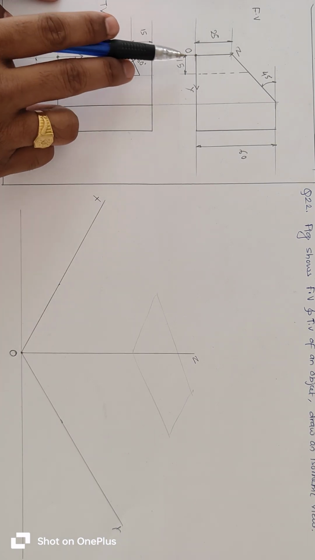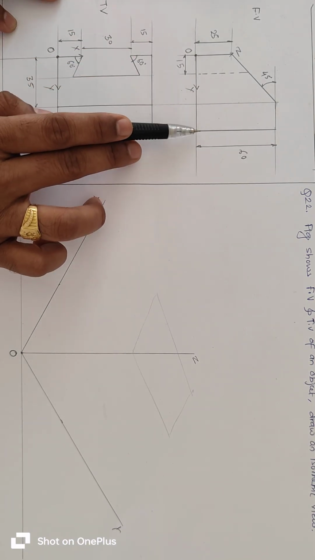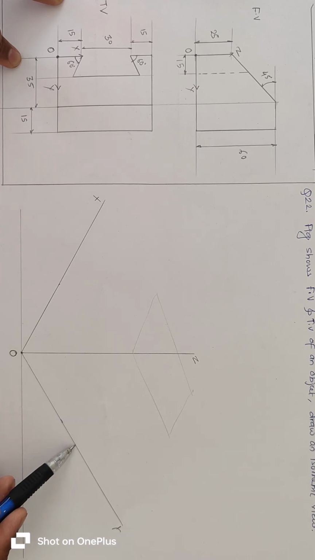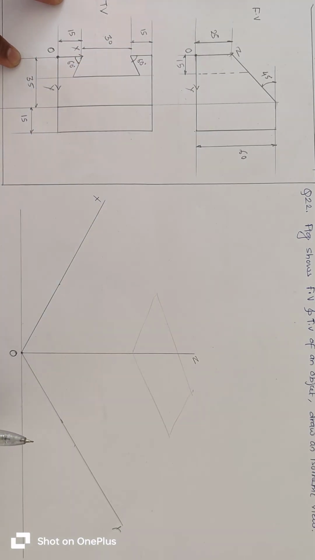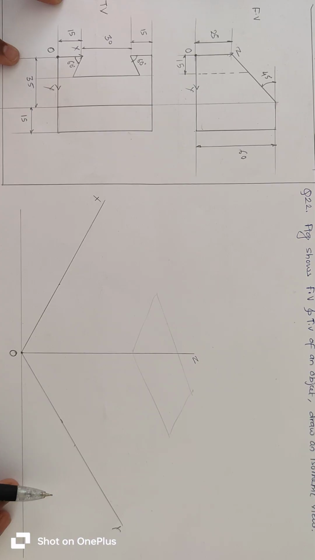Okay. So first we will see the front view and top view simultaneously. From O point, this line is of 35 plus 15, that is 50. So from O point along y axis, take 50 mm. Then this point has a height 25, this point has a height 60. This line in top view is seen here, so it is on this line. There is a plane of this shape here, in front.